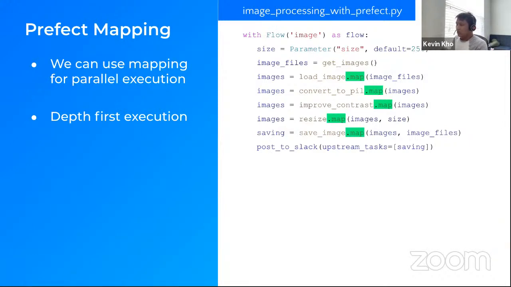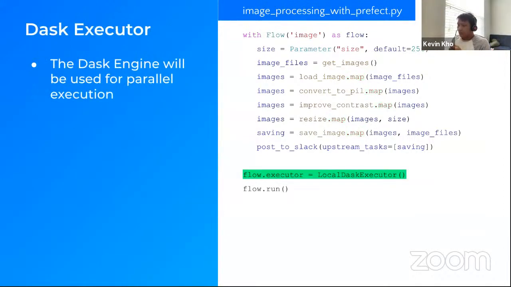And what's interesting is that Prefect has native integrations with Dask, so a lot of times we can just offload the work to the Dask workers and not have to collect it at every intermediate step. And that's why depth-first execution is more efficient.